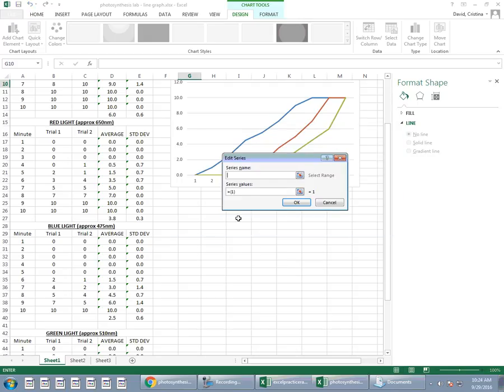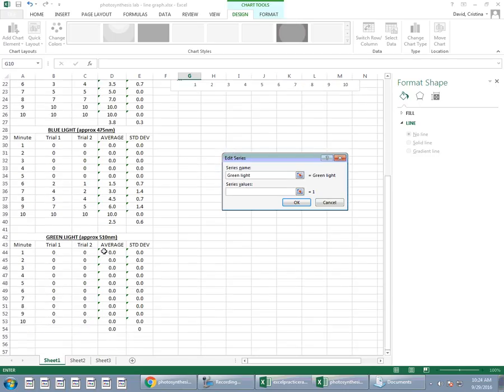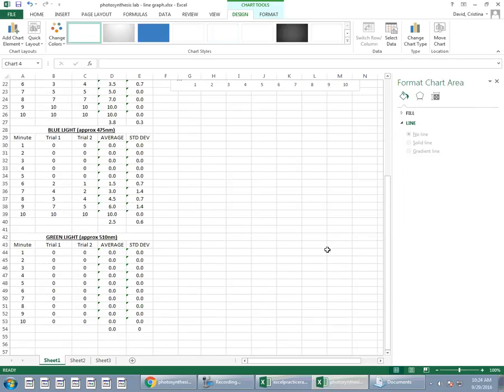And finally, green light. There we go. Okay, and hit OK.